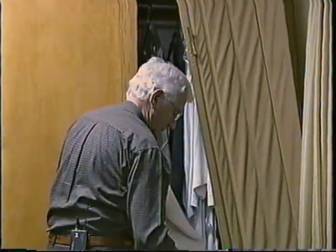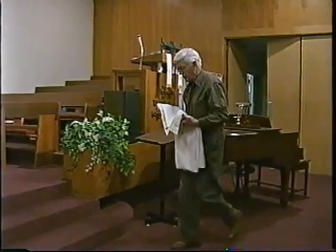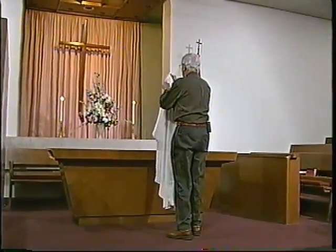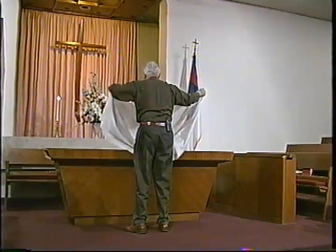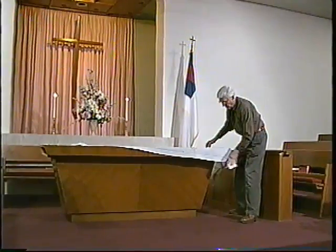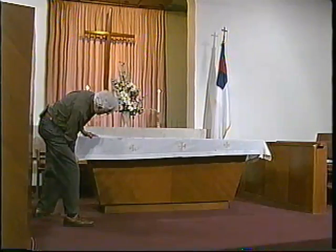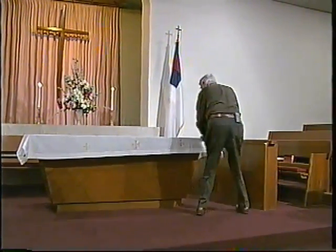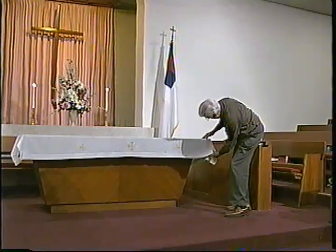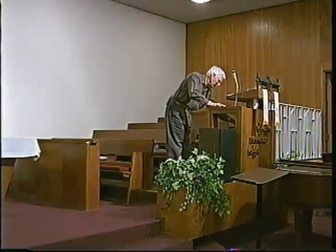While I was back in the choir room, I acquired this cloth, which is in the closet, hanging on a hanger in the back. This goes on first. You want to be sure that it's straight and not crooked. Step back, make sure that the cross is in the center here at the lectern on the right hand pedestal on the right hand upright.